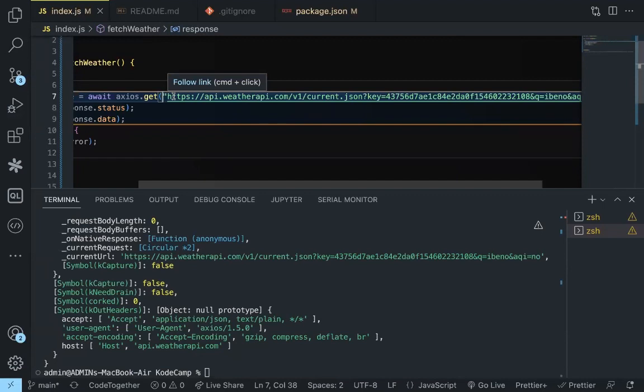So let's talk about get, patch, put, and delete methods, right? So the get method is used to get information from a service, right? For example, if you're trying to get a list of something, right?